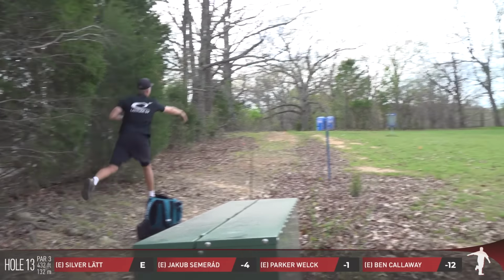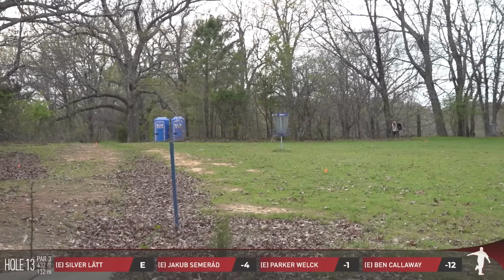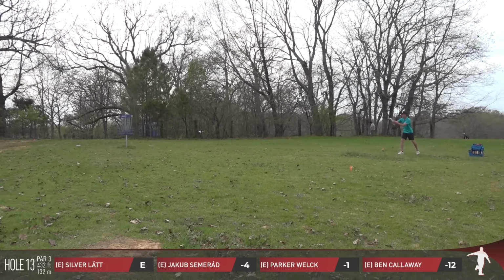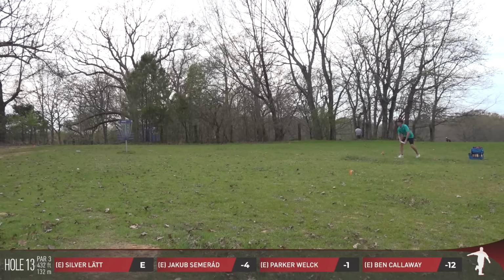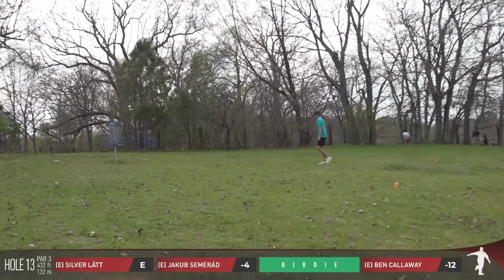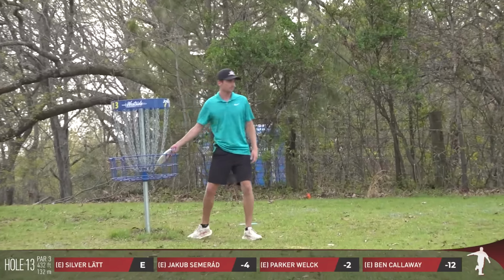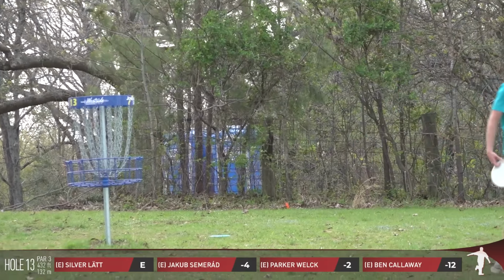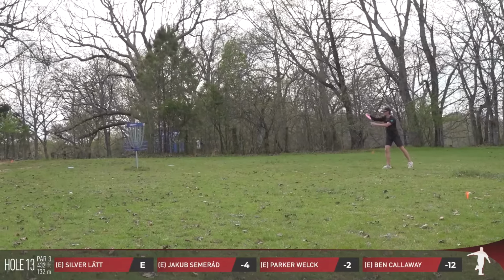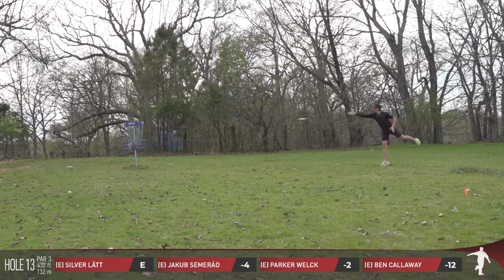Looked like he had the right speed and height, just off on the angle. And Silver, pro tip, as Silver had done just before he putt there, he had someone come over from the group and confirm, so everyone could see, that he was in bounds. And you're converting from circle 2 like it's no big deal. Yeah, you love the circle 2 putts, especially in any sort of wind, but I was maybe half a step outside the circle or something. Almost feels like circle 1 at that point.